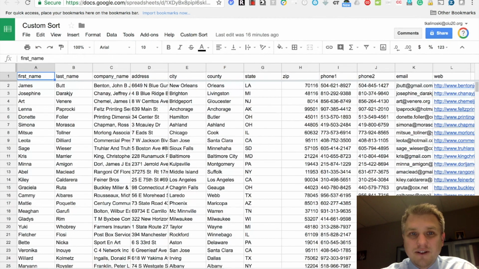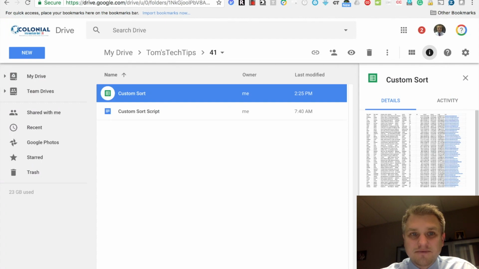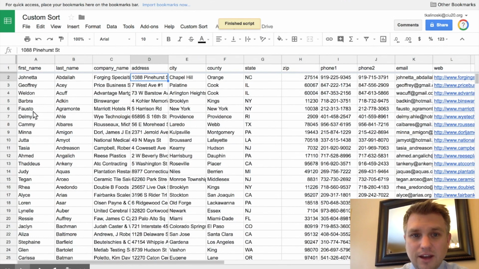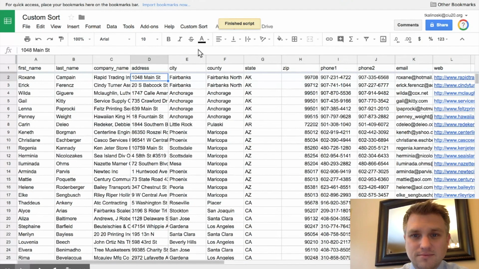Again, for simplicity, we'll close that, close this, and let's open it up again. Now, if we go ahead and click on our new menu, you'll see we have two options there, last first state and state last first. Let's go ahead and click on the first one. And now, automagically, you'll see our data is sorted by last name, first, then first name, then state. We could go ahead and choose the other option, state last first. And again, we'll see that our data is now sorted by state, then last, then first.